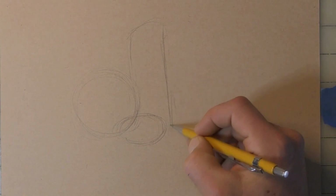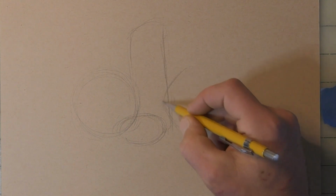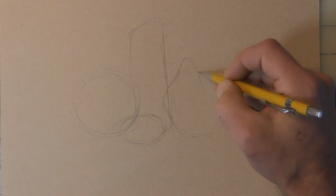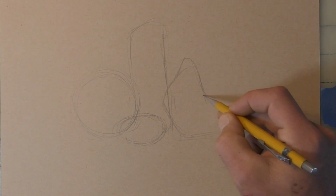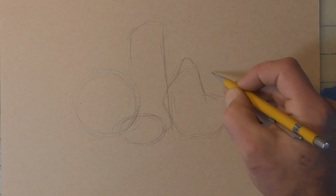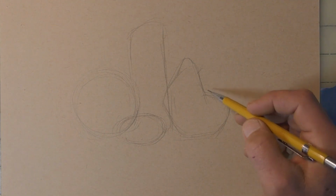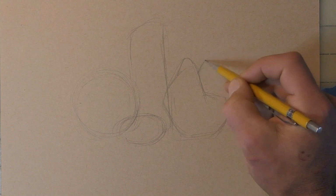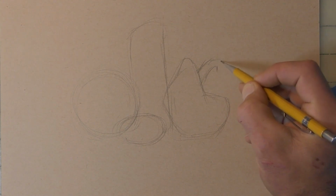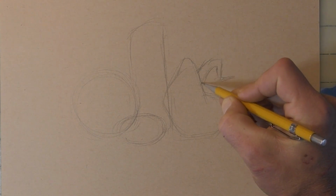So when I started this out, all I'm doing is trying to start with the basic shapes. Like this shape right here is kind of just a weird shape. When you're looking at a pumpkin patch or something and you've seen these weird shapes, pumpkins that grew around things, those are the ones I like to draw because you can do some weird, fun lines and shapes with them.